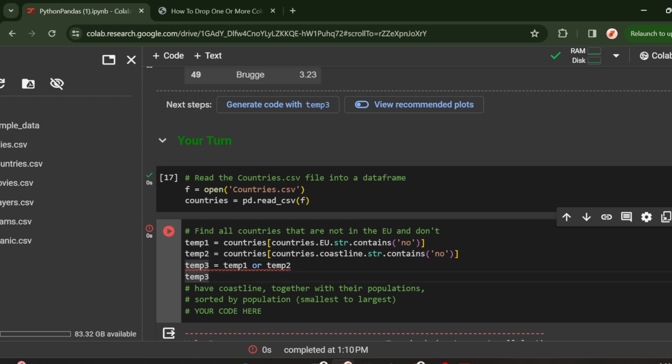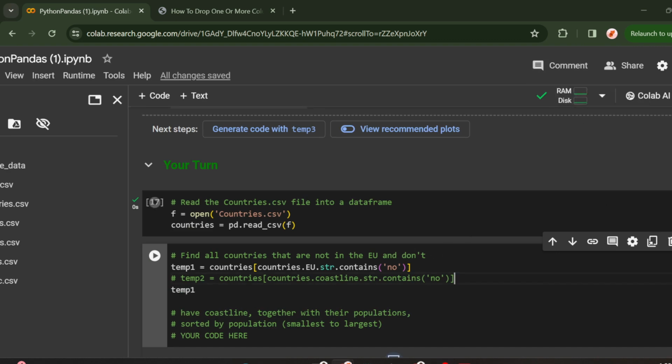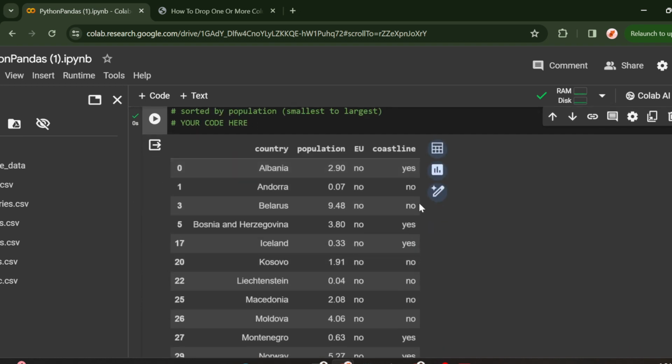For now, I will tell you about that. We have to print the data which is not contained in Europe, so we will do this query, string dot contains no. So I will check that the country which is not in Europe will be shown here.